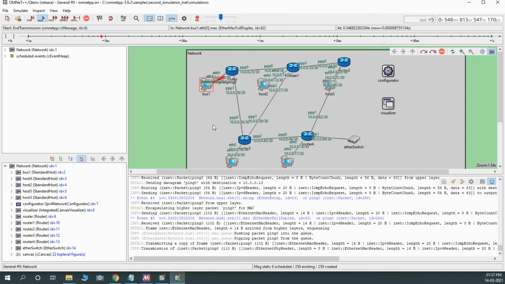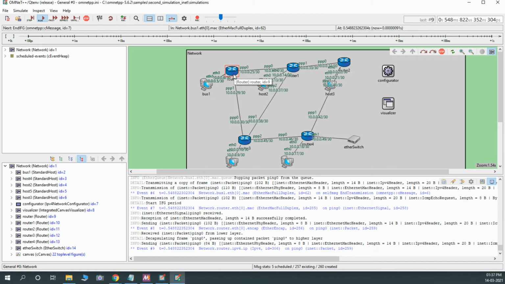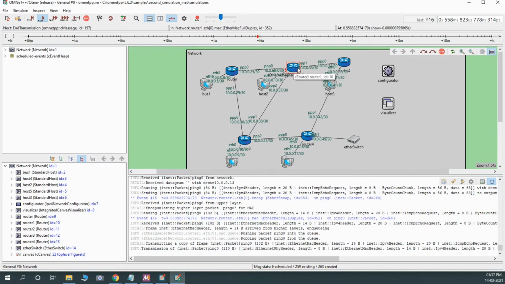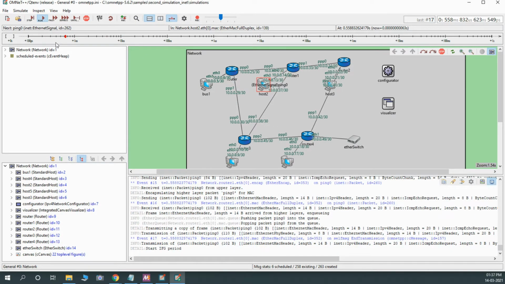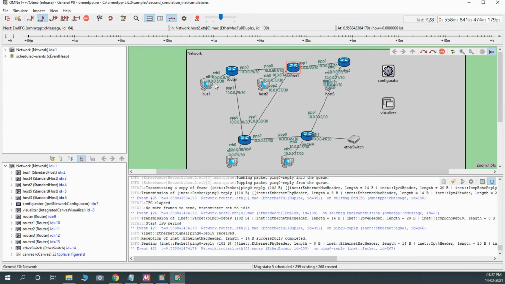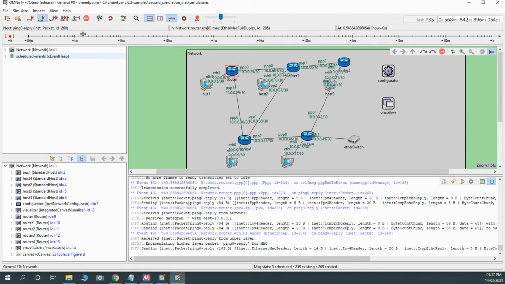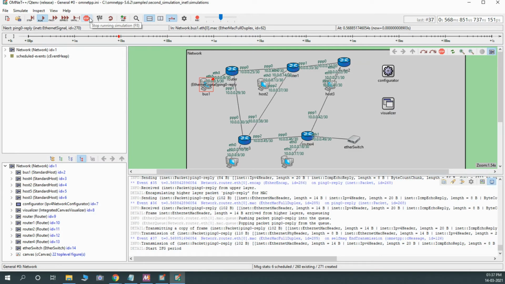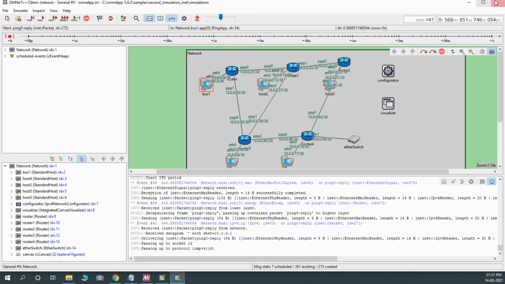Let me just run the simulation. This is sending a ping to this router, which is then transferring it to this router, and finally to this host. Then this host will send a reply to the initial host. Okay, so this is it.